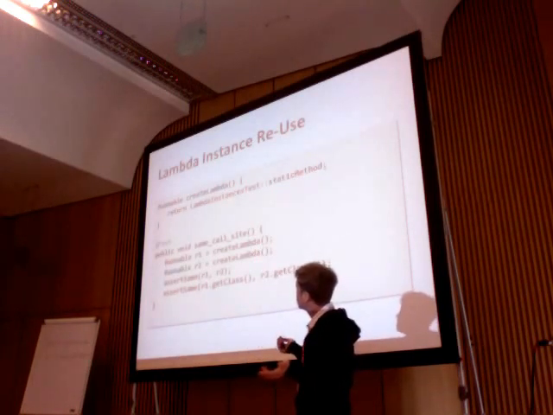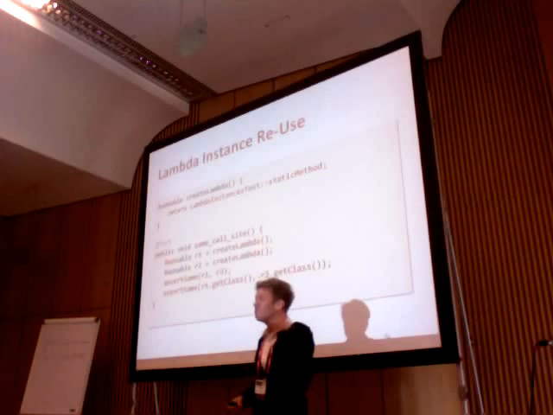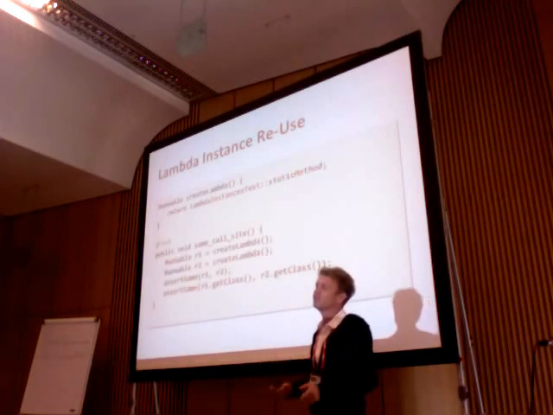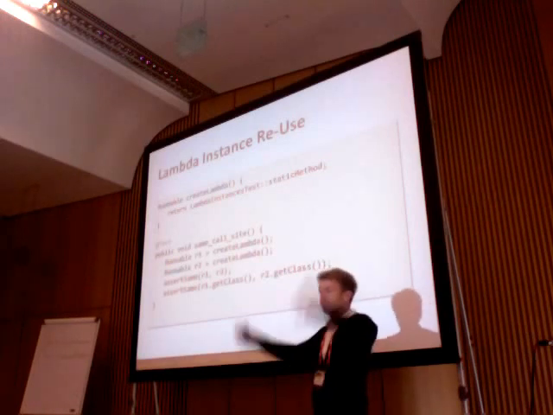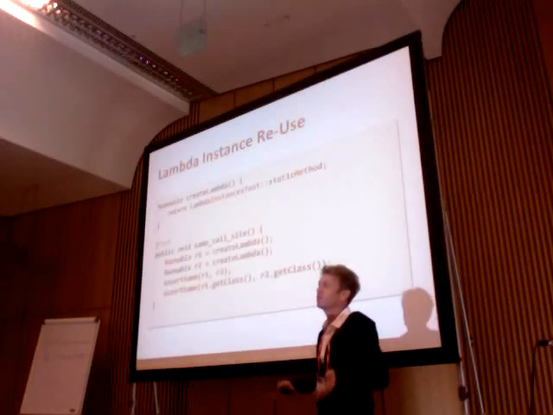This is a simple case, and this is actually the case which Oracle always cites. This is where the performance is way, way better than inner classes, because this is the only case where we do not have to create a new instance on every invocation. And this is when they show the nice figures like 5,000 times faster. But this case for me is not very likely because typically you have captures.